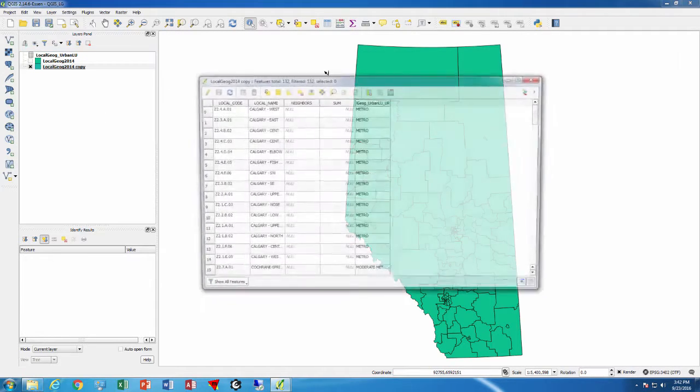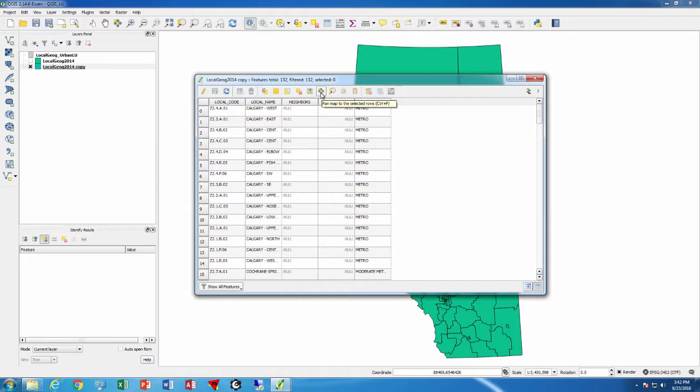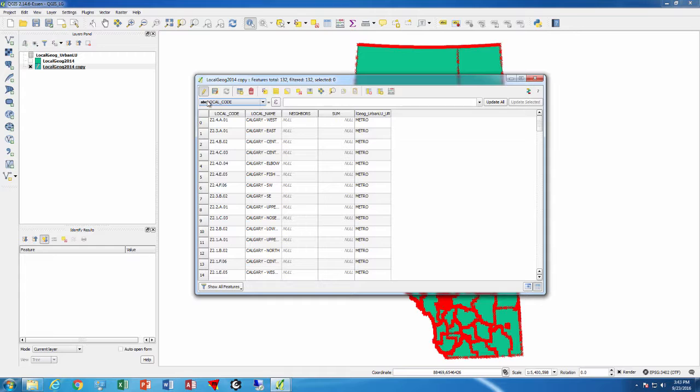You can open the attribute table for this duplicate version, and there's a pencil tool here to allow you editing. So the moment that you allow editing, I can edit the attributes as well as the geographies. You can see here that every single inflection point is highlighted. That means you can move it and mess it all you want, etc.